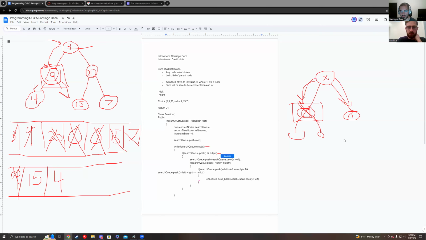If it's not a null pointer, then it's a node. And now I'm going to check the left child, just looking at the left child and adding the left child to the queue here, which is what we're using to keep track of all the nodes in the tree.